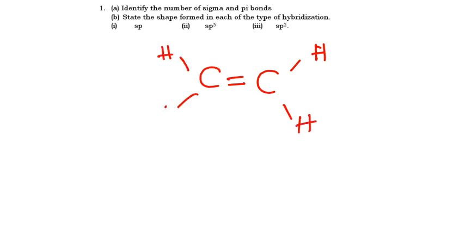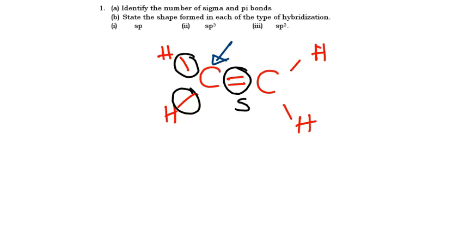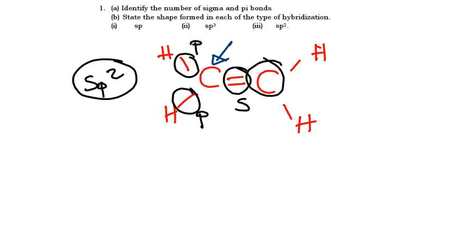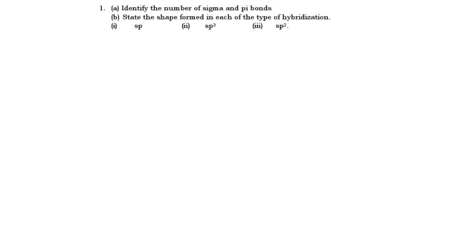If you are told to determine the type of hybridization, let's say on this C, I like counting the number of connections. Whether it's a double bond or a triple bond, count it as 1. So 1, 2, and 3. Take the first one to be S, then the rest to be P's, so sp2 hybridization. That's the shortcut that I use. Equally, if I focus on this carbon as well, you'd notice something similar: sp2 hybridization.